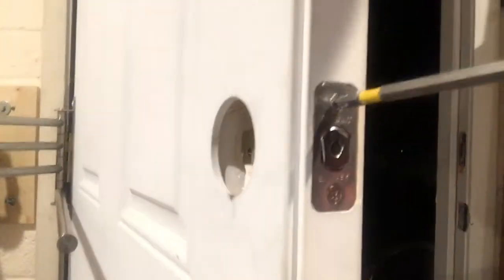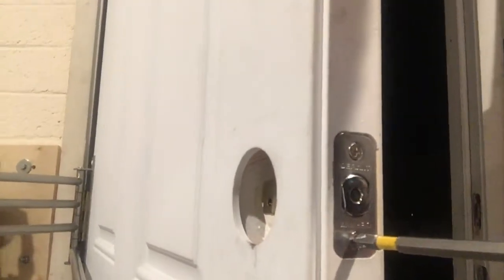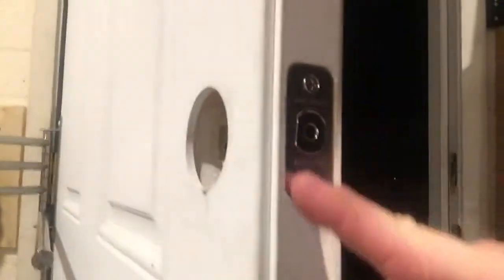Now, I don't recommend you use a drill driver. You just don't need it. But the fact that I have only one hand right now. So not all the way in. Not all the way in. And then enough. You're not trying to kill these screws. You're just trying to put them in, right? And maybe I can go a little bit further. And then me being me, I like the heads to match, to look correct, right? That's just me and my OCD. You probably don't have that. There we go. Again, not killing it, just enough.